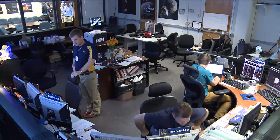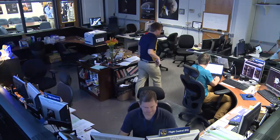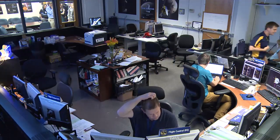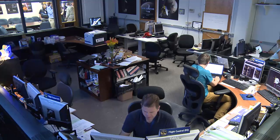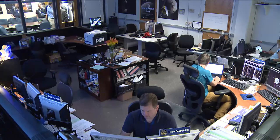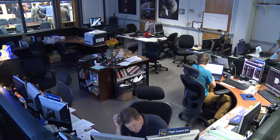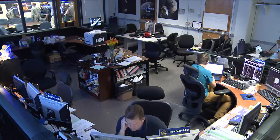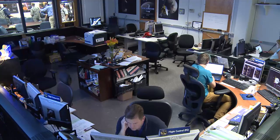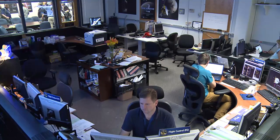What you're looking at here in the foreground is the command pit. This is where commands or instructions are sent to the spacecraft, and this is also where we'll get data or telemetry back from the spacecraft. Along the back wall is where the subsystems are and where I actually sit, right there near that whiteboard. And then in the back room through those windows is the situation room — looks like we have people in there right now. Another meeting.